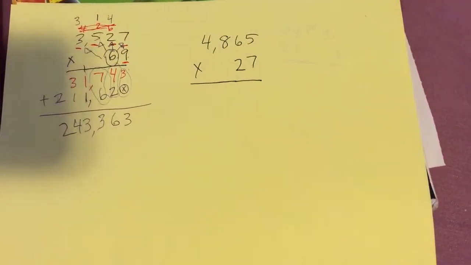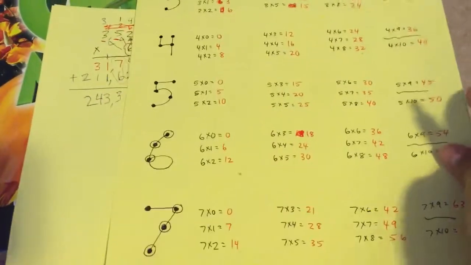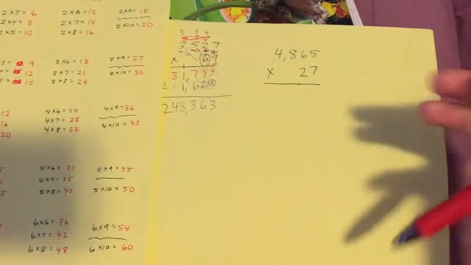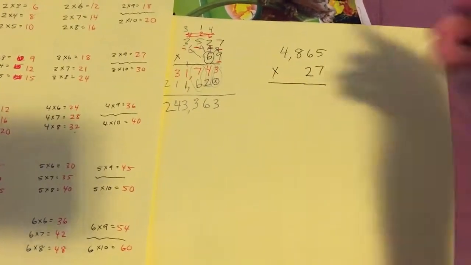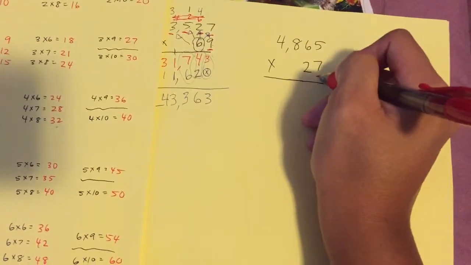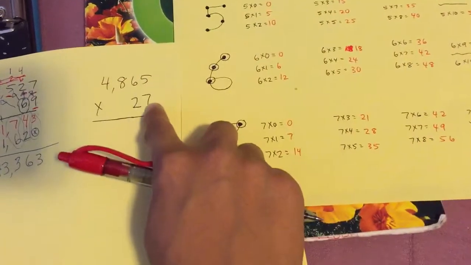So first off, I want to know what cheat sheet part am I looking at and why. Am I going to look at the 3s, 4s, 5s, 6s, 7s, 8s, or 9s, and why? So I want you to think, what number are we going to start with? What cheat sheet am I going to look at, and what number are we going to start with? I hope you underlined the right number. The number should be 7. And so we're going to look at the 7s, and the reason why is because that's the bottom right number.